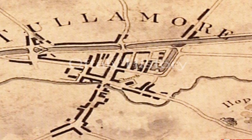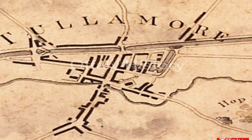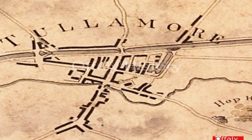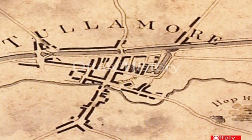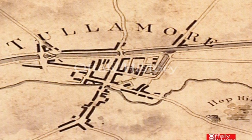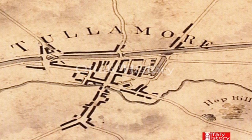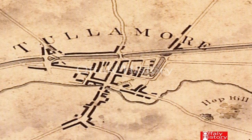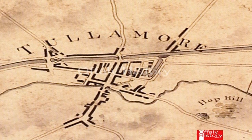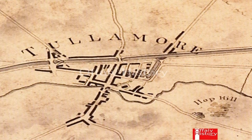The layout was improved, and in the map of 1809 you can see the canal has been provided from 1798. Between the O and R on that 1809 map you can see what was Puchahan or Rapparee Alley, with a lot of houses along the old road to Dublin via Turles Pass. The canal changed all that with the provision of the waterway and the new Bury Bridge. Then a second new bridge at the Kilbegan Bridge about 1805, and a third bridge about 1809 at the Clara Road, known as Cox's Bridge.